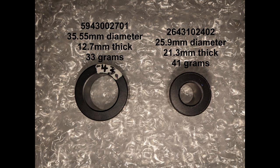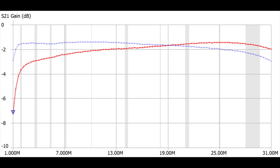On to new things. The one on the left, the 59-43-00-2701, is the third of the most commonly recommended ferrite cores for end-fed half-wave antennas. Here I'm going to compare it with the 2643-102-402, which, as you can see, is a smaller diameter, but it's thicker, and the center hole is a whole lot smaller, so it actually weighs more, even though it has a much smaller footprint. But let's take a look at the one on the left that is highly recommended by the experts in their spreadsheets and whatnot.